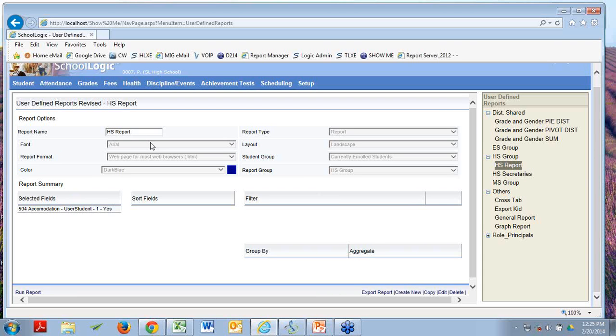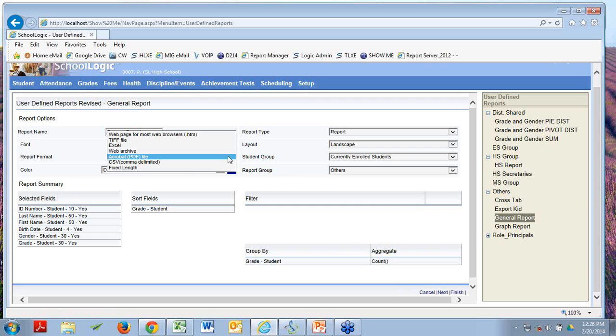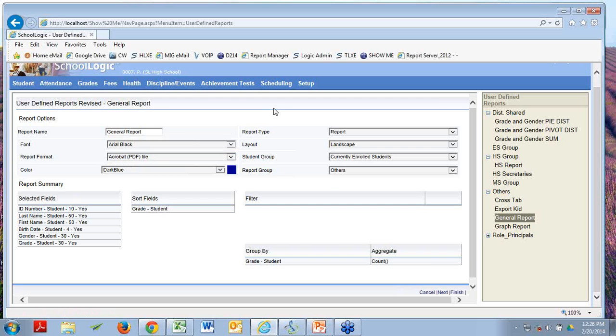At this time, I only get one font for the whole report, okay? Report format, he's kind of important. How do you want the report to come out? Most people, most of the time, will choose PDF here, okay? I want to point out the two export methods. I can export things as Excel, or I could export things as CSV. Let me show you what I'm talking about. I can pick Excel or I can pick CSV if I'm making something where I want to export my data.